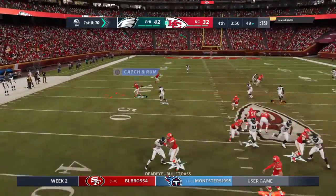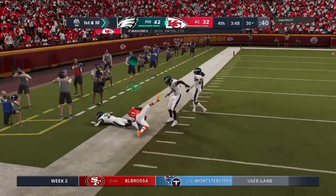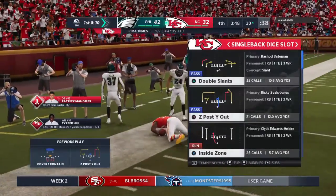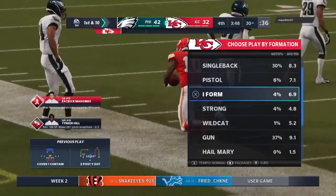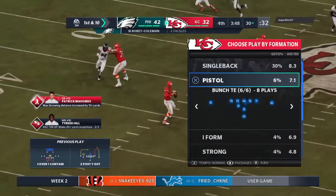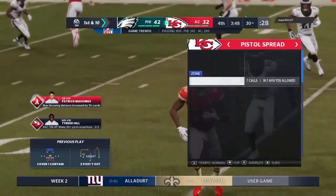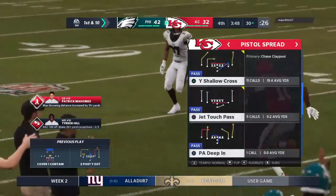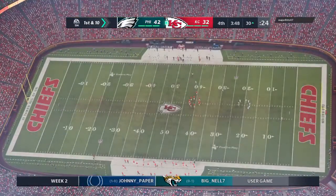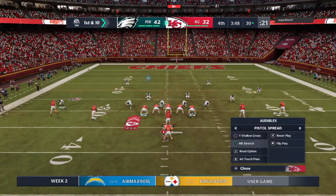Mahomes going to throw. That one complete to Hill. And they'll get this to the 30-yard line before crossing over out of bounds. That good for 21 yards on the catch and run. Clock management definitely critical here if they want to get back in this game. Absolutely agreed. They have to up the tempo in this case, down a couple of scores. Want to make sure they have a chance to win this ball game. Back-to-back good plays have them on the move on 1st down.